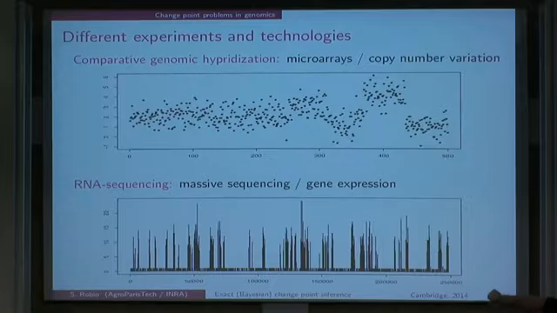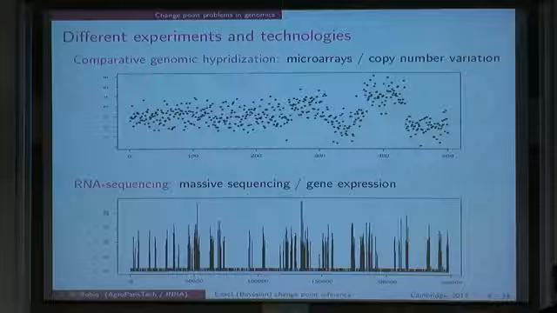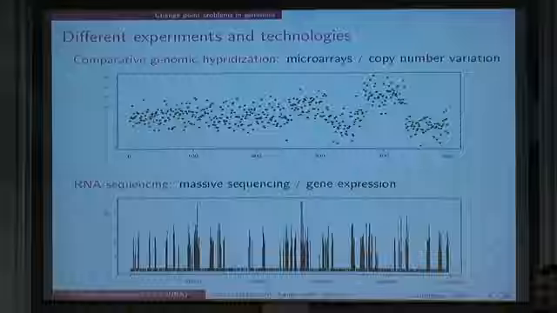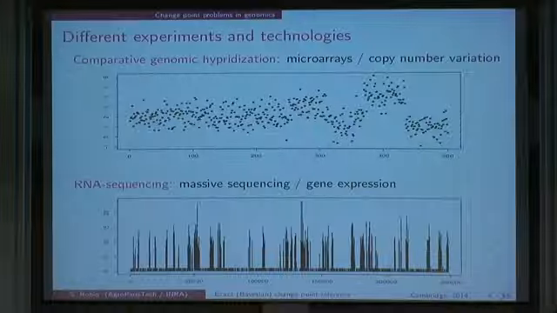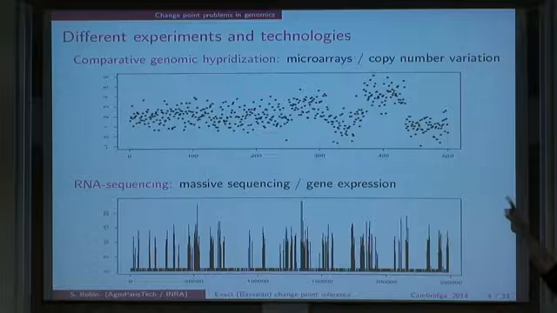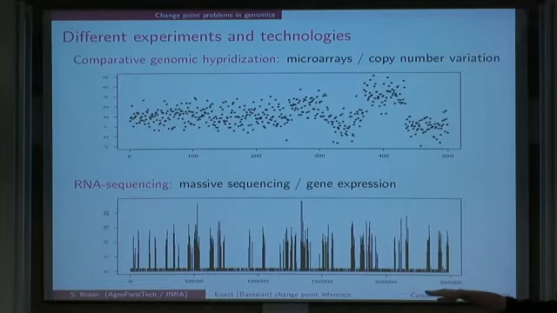So now if I go to the second example, I change the biological question. I want to find where the genes are, and I also change the technology, and I go to what people call NGS technology, next generation sequencing or deep sequencing. So these data are counts, whereas all the data in the top picture were fluorescent measurements, so they were continuous. These are counts. You have plenty of zeros. You can't really see because you have many, many data. And from time to time, something bumps up. That's a place where you have a gene that is indeed transcribed.